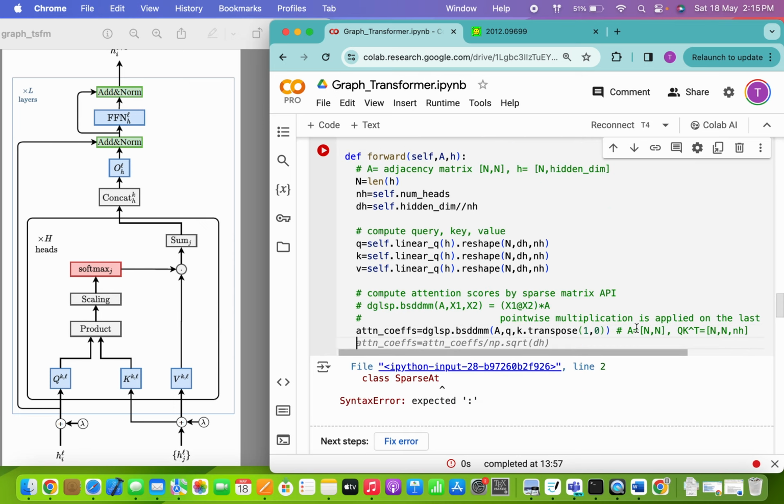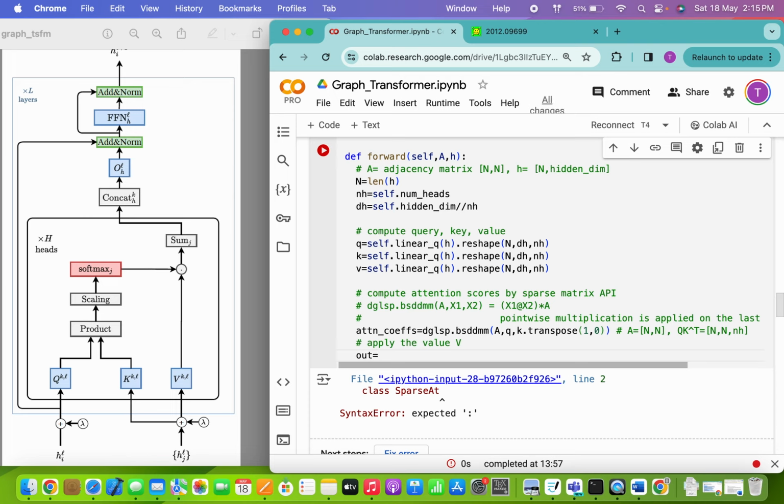Once we get the attention coefficients, we can multiply this coefficient by V to get the output. Again, here I would use the API for computing multiplication with a sparse matrix, dgl.sparse.bspmm.